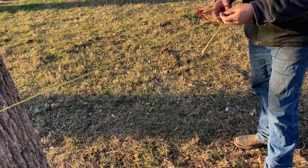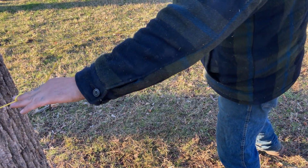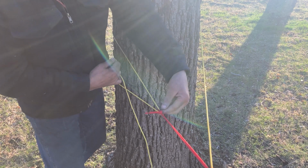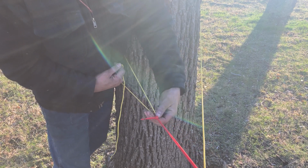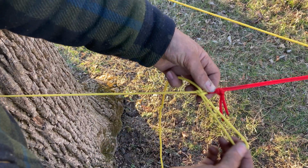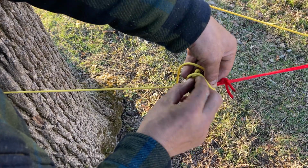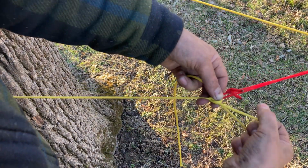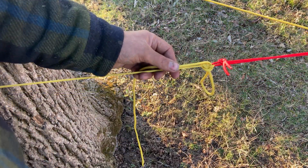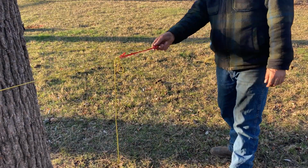So now all we have to do is put the end of our Ridgeline through our Prusik and pull to tighten. You pull that plenty tight and then finish it off the same way. Hold it with your finger, and then we'll finish this off with a half hitch tied on a bite, just like that. And I'll actually take it through again to back up the knot. I found that's kind of helpful when doing this with the Prusik. Now we have us a tightened Ridgeline. Hopefully you guys can see everything all right.